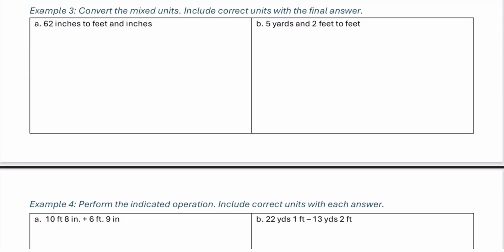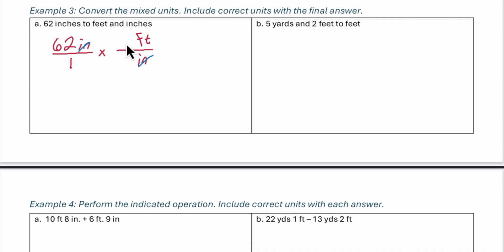In this example, we want to convert from inches to feet and inches. We'll start with 62 inches. Again, if it helps, we can put that over a 1. And we're going to multiply by a unit fraction that represents the number 1. We want to remove inches, so we'll put inches in the denominator. And ultimately, we want feet as part of our answer, so we'll leave feet in the numerator. Notice inches will go away, but now we have to fill in the numbers here.